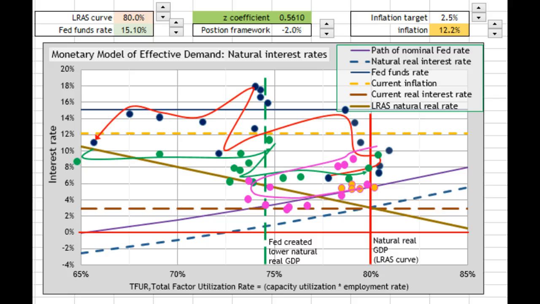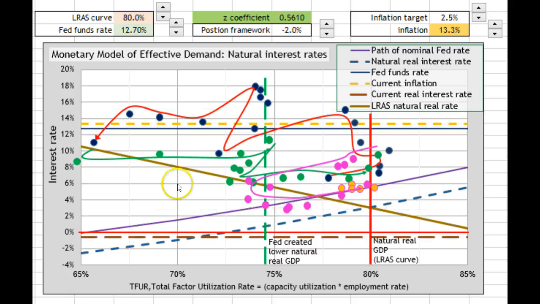So now we go to the second quarter of 1980, and you can see that the economy's gone from here down to here. See that where the Fed rate now is right here, but the unemployment's risen and capacity utilization has fallen down to about 74. So you have this contraction. Inflation, though, is still rising. The Fed was not able to control it. Inflation is still rising. The real rate is way down here below the natural rate. So there's still an inflationary or an expansionary tendency in this dynamic.